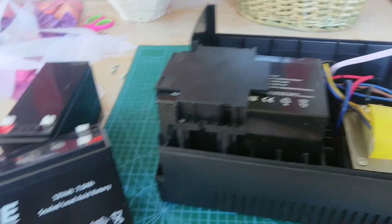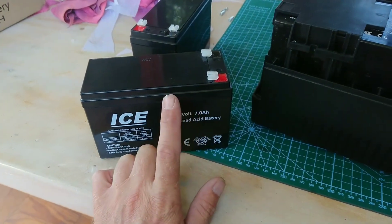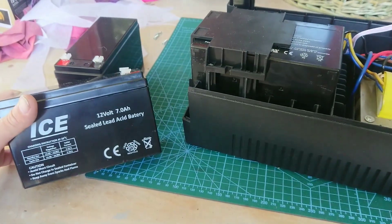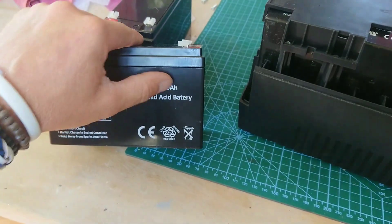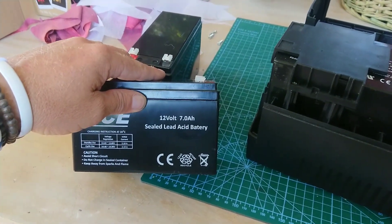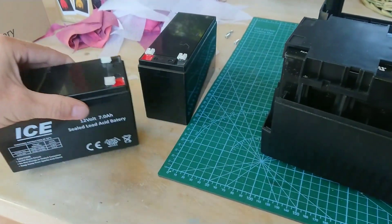Which means with a seven-amp battery, if it's flat — which it should never be — or say down to halfway at three amps, it's going to take three hours to charge. And that's in an ideal world; always factor in losses along the way. Every time they drop below 50 percent they get weaker and weaker, and every time they charge up it takes longer. If these things go flat, flat, flat you basically have a lifespan of a few months. So they are flying off the shelf like hotcakes according to the suppliers.